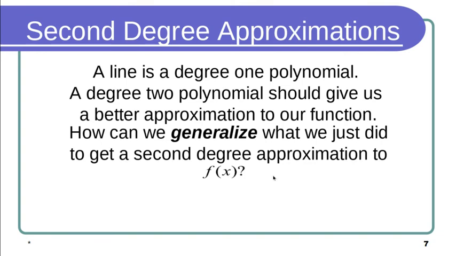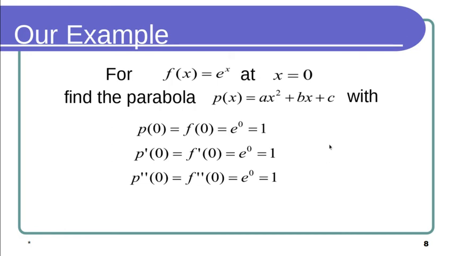But we want to get a better approximation because e to the x is not a line, it's a curve. So if we wanted to find a better polynomial, we would increase our degree. A second degree polynomial is a quadratic. And if we wanted it to be as similar to e to the x as possible, we want it to go through the same point, have the same slope, and have the same concavity, the second derivative value. We couldn't do that with tangent lines because they don't have a second derivative, but with quadratics we can. So we'd start with our most general quadratic, ax squared plus bx plus c.